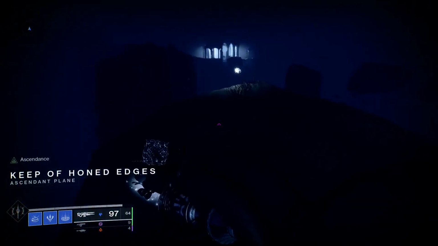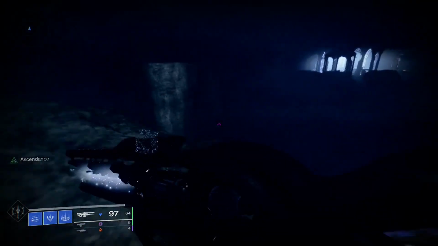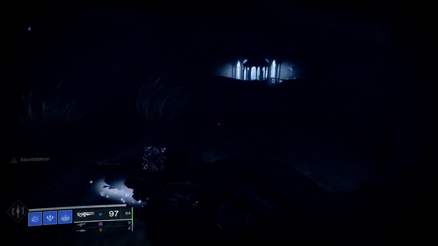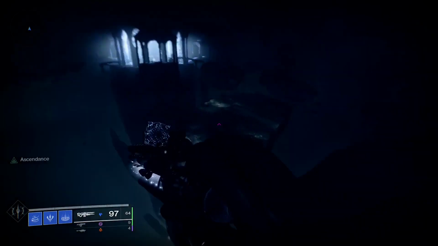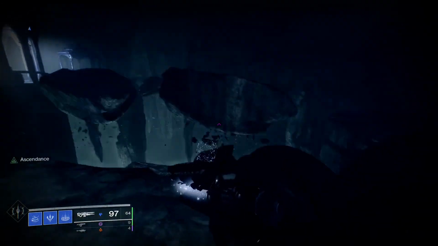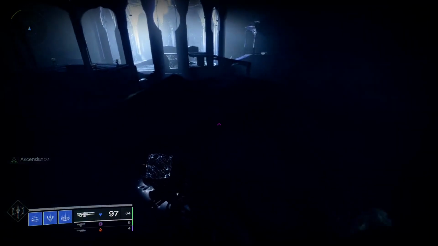Alrighty, once you enter, this is the Keep of Honed Edges. There are two different spots that you will spawn from, but most everything looks the same except for the end and where you start from, clearly, because it's the same room. You just spawn on two different sides. So be careful, because some of these rocks will delete when you stand on them.